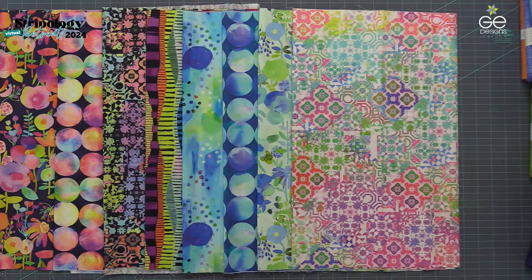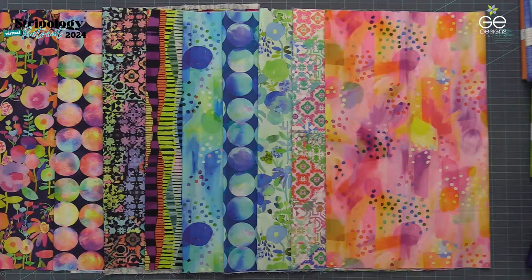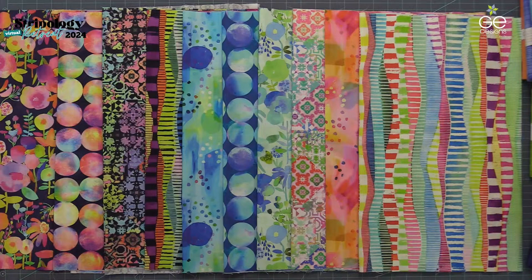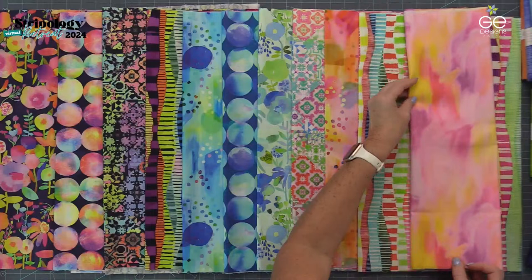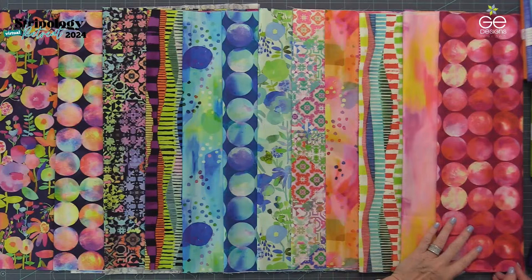Going into some warmer colors, we have this same print in the warms. Here it is in the blues and greens, and we have the reds and purples and yellows. We have the stripe again in the lighter colors. Just love this. This would be so much fun to play with. We have a marble type texture with the pinks and purple and yellow. Look at that beautiful, just specks of bright yellow. So cool. And then finally, the big polka dots, kind of one of my favorites, in this beautifully rich reddish pinks. Just gorgeous.